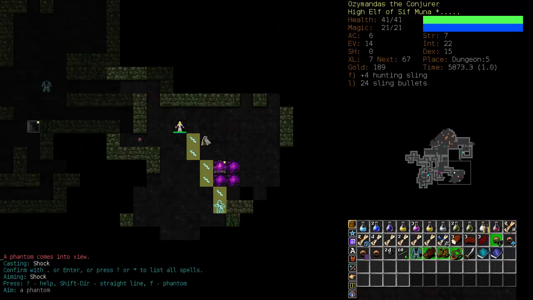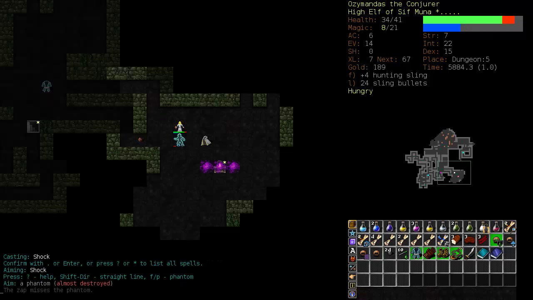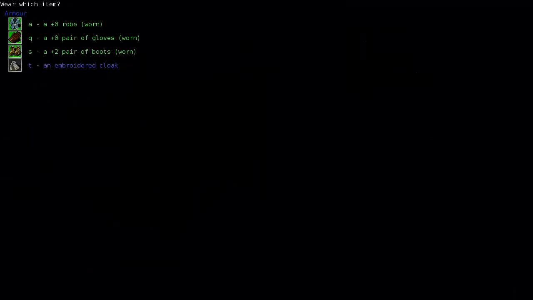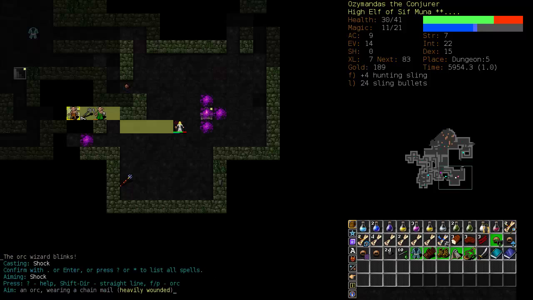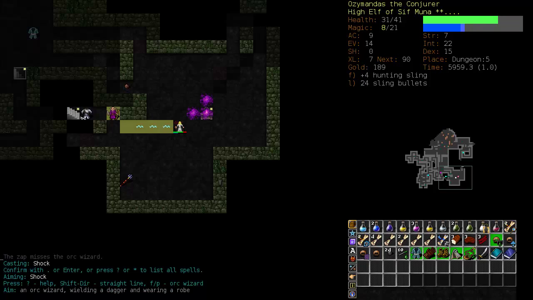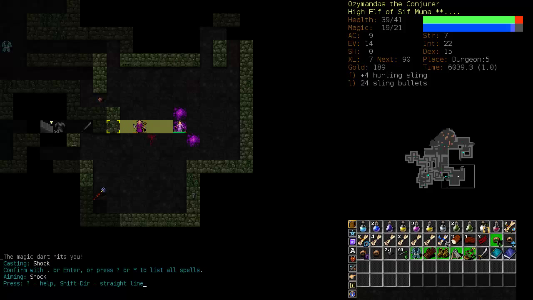We should be okay with this Phantom. Yeah, gonna use static discharge if he gets too close. And he's dead. Trying the cloak, gets a +2. That's something a little more concerned about. Let's take out the priest, if at all possible, first. Good. Now we've just got the... Let's get down here. I don't know what he's wearing, but he's pretty tough. I can multi-zap him here.